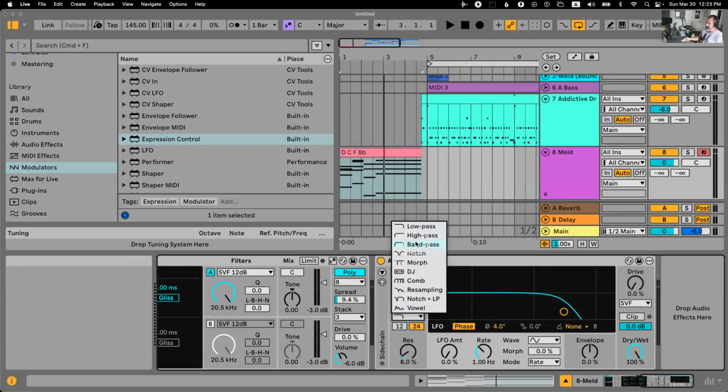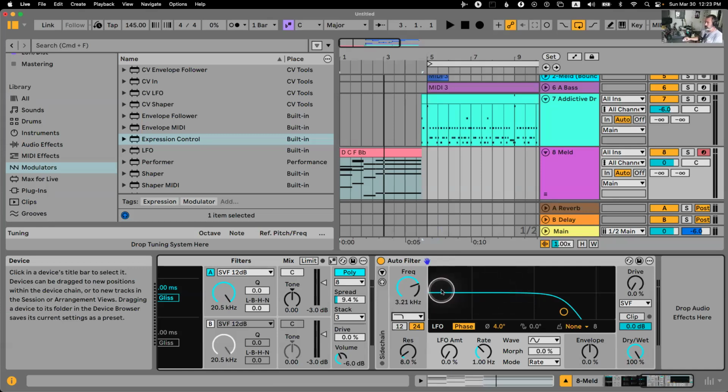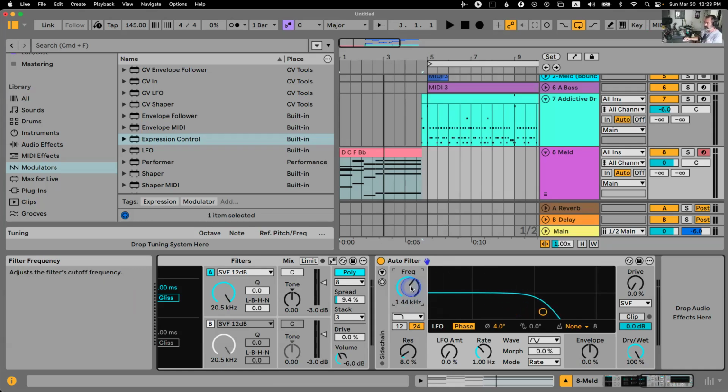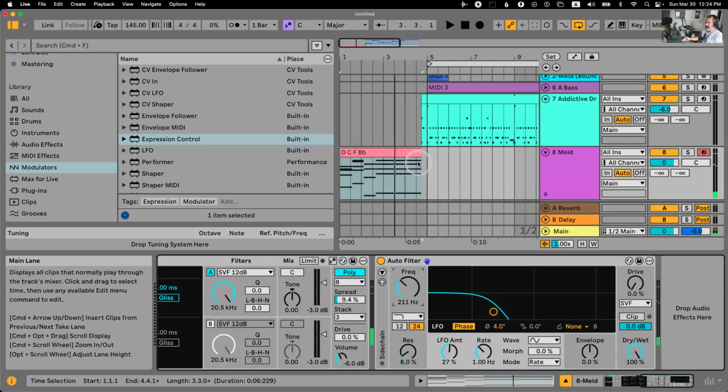It has all the classic filters that we had before, plus some other new filters. First, before we even use the new filters, let's just wobble it a tiny bit. We have our LFO built in right here. Much more obvious now that we have it. We had it in the old auto filter, but it wasn't as obvious or visual. So let's LFO this. Let's start it maybe more close. That's kind of cool, just that.